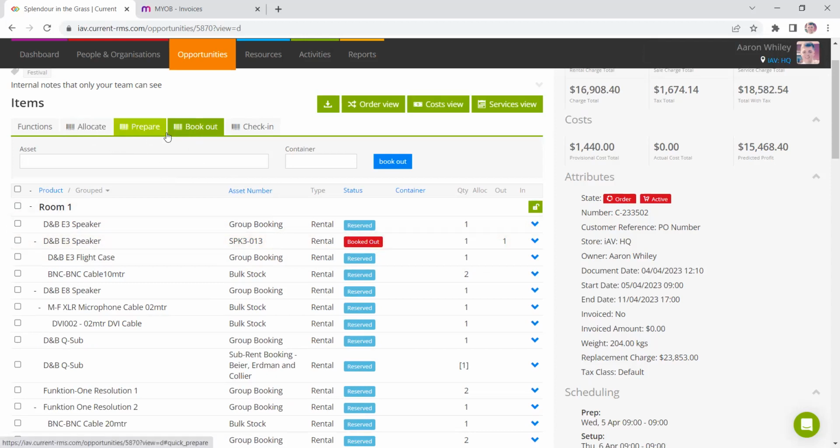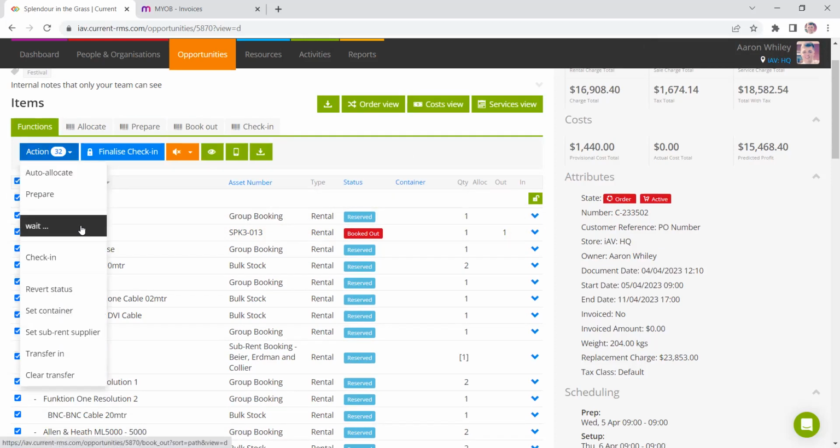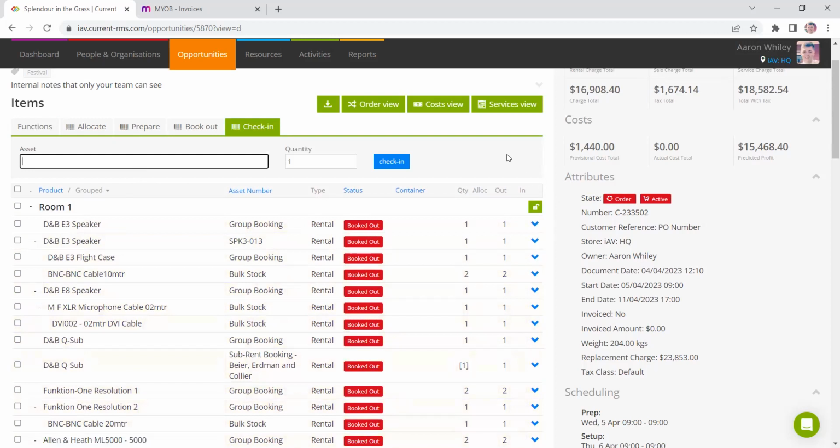So whilst we can scan barcodes, a lot of our wedding rental companies or companies that are maybe not at the size of needing barcode scanning, you can just use these tick boxes here where you can literally tick the box and just book everything out to say everything has gone to the event. And once things are booked out, what we then have is check in when things are coming back to us. So again, if you are barcoding your equipment, it might be very important to scan to check in. And the great thing about this, by the way, is if something is missing, you'll very easily be able to identify it because that red booked out status will stand out in amongst the sea of blue.